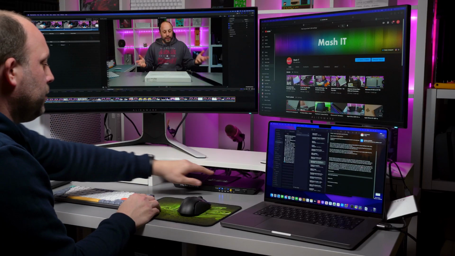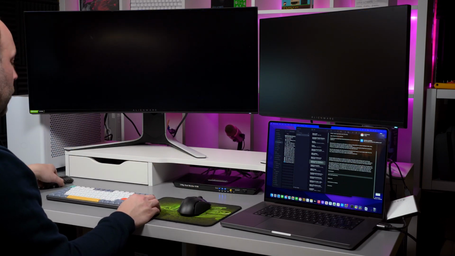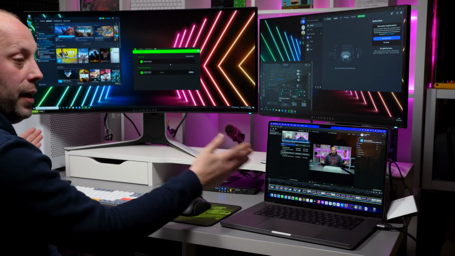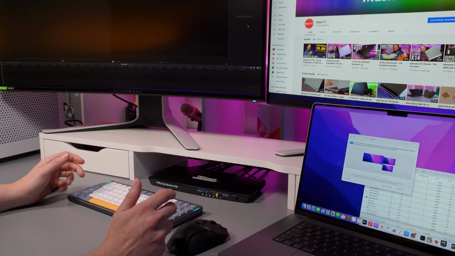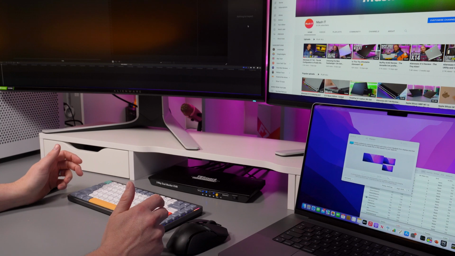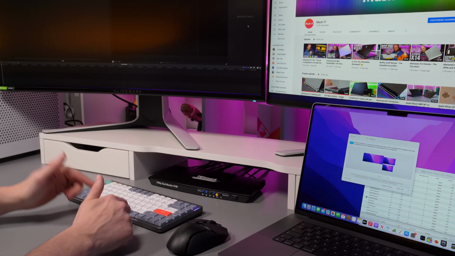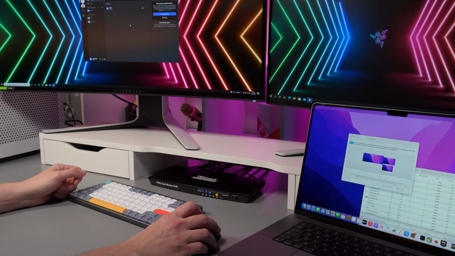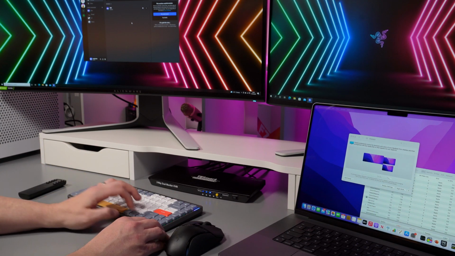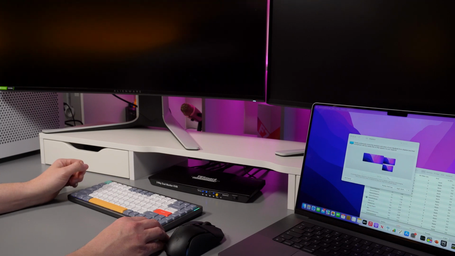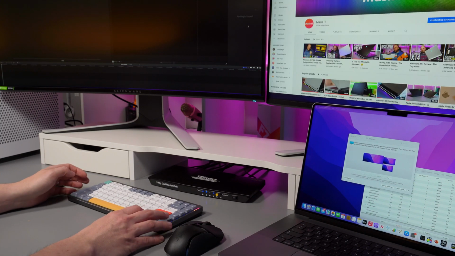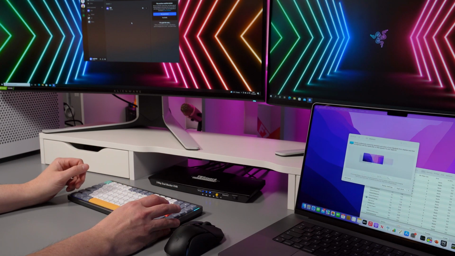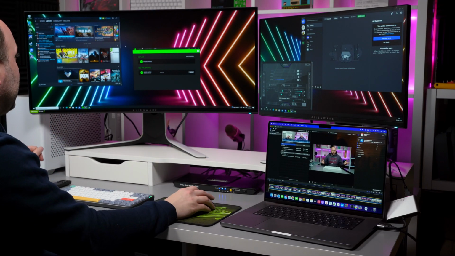Now, one flick of the switch on there, or my remote, or a hotkey, will switch between the desktop and the MacBook Pro 16. For the hotkeys, you can either use the scroll lock or the right control key. Because I'm using a compact keyboard, I've switched mine to the control key. So it's control, control, one, PC one, or control, control, two, takes you back to machine number two. So it's nice and quick and easy to switch between your two machines without even taking your hands away from your keyboard.